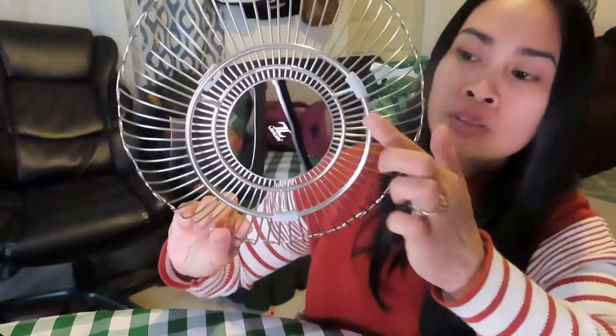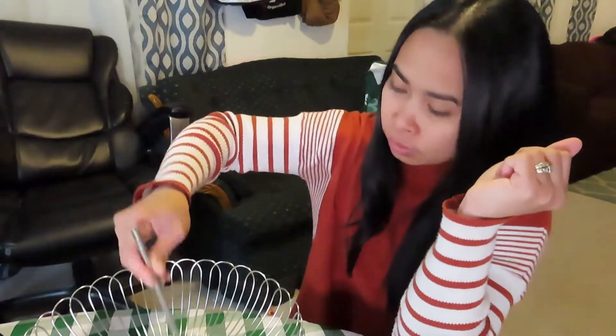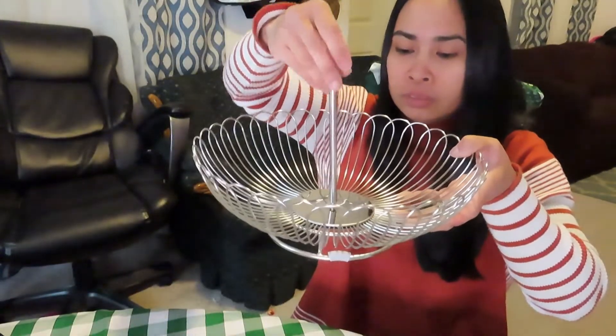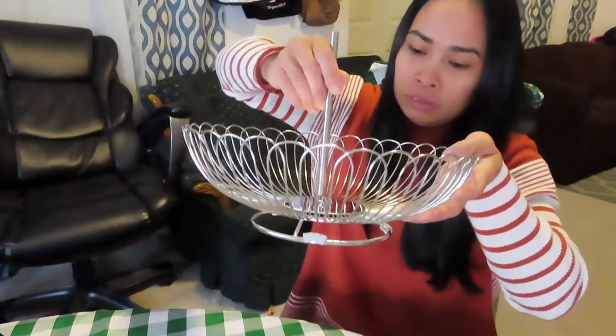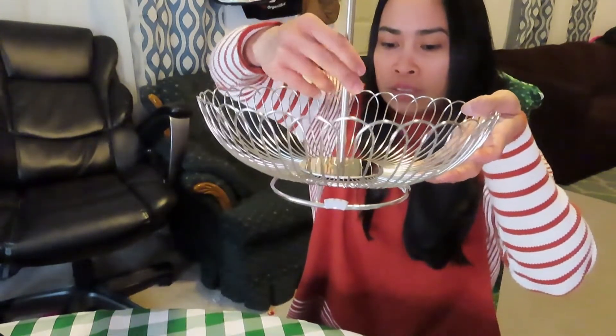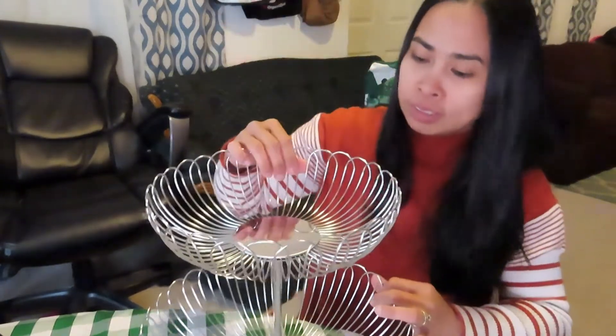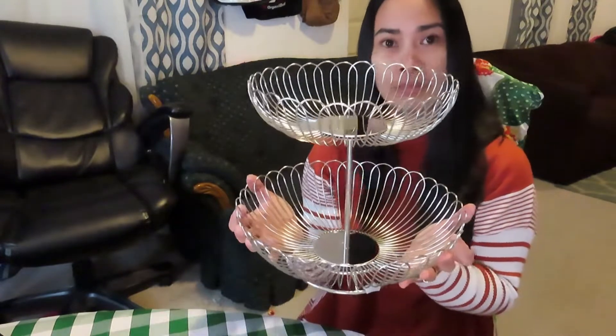There you go — see about that? Three things on the bottom of that basket. Now let's see how to install this. I think I'll just insert it in there. Actually, that is upside down. So now I'm trying to rotate it until it locks — there you go. Now let's put this on. I think it's just going to be easy. Just gonna turn it around like that — like a merry-go-round, a Ferris wheel. There you go, now it's tight. There you go — now you have the fruit basket.